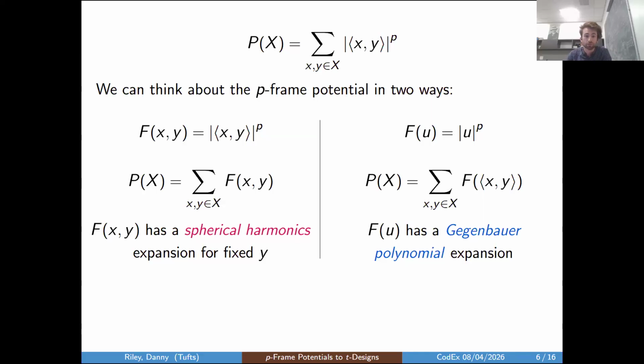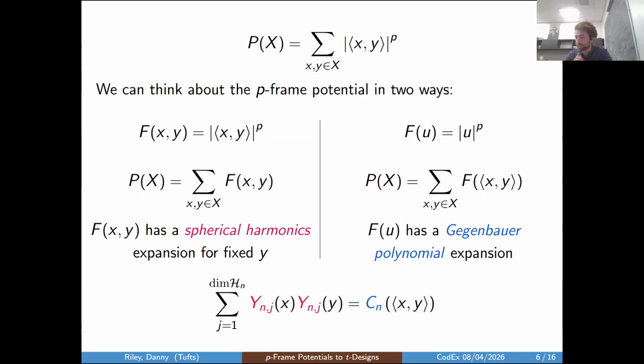Now, if you've not heard this phrase before, all this is just a generalization of the Fourier series, but for dimension d, possibly greater than 2. But it acts the same way. You're decomposing your continuous function into polynomials that are on the unit sphere, but now we might be in a higher dimension. And on the right-hand side, well, this is a continuous function on the interval -1 to 1. I can expand this in terms of any basis that I want. Specifically for this, we're going to choose the Gegenbauer polynomials. And why are we going to choose those in particular? Well, because they're related to the spherical harmonics by the so-called addition formula, which I've written down here.